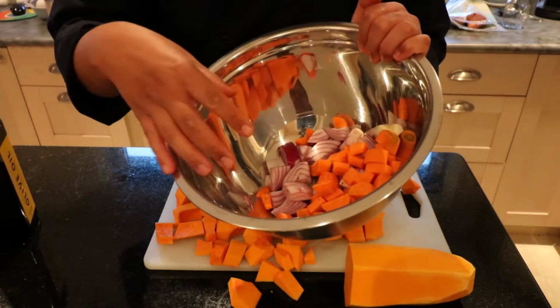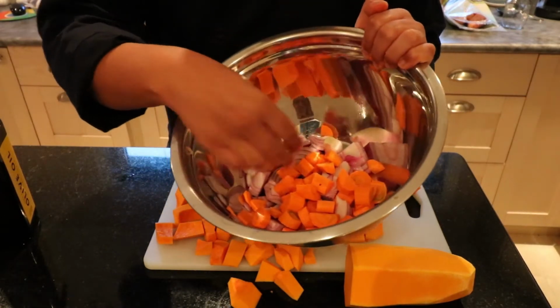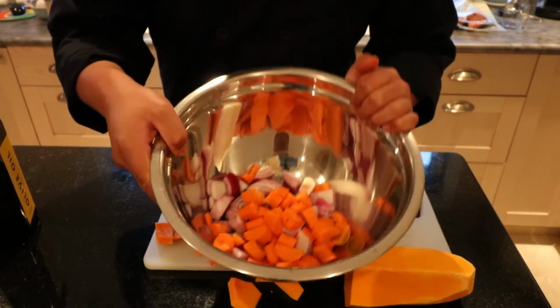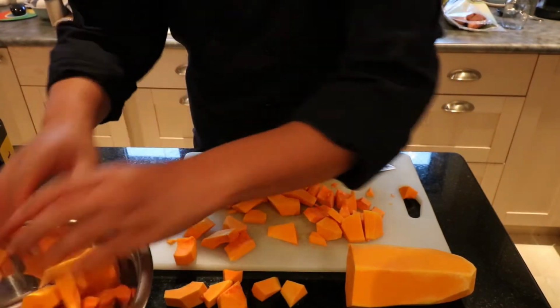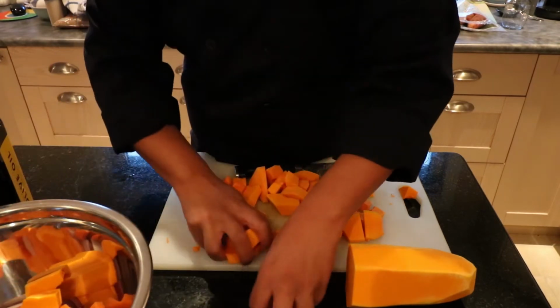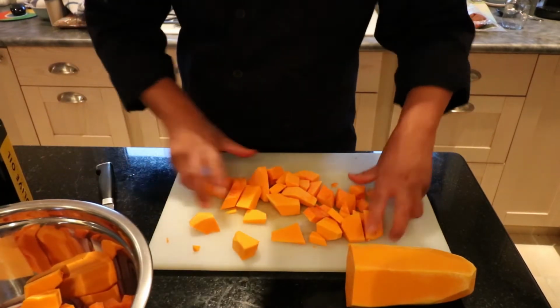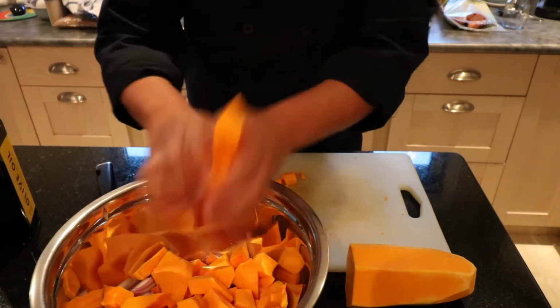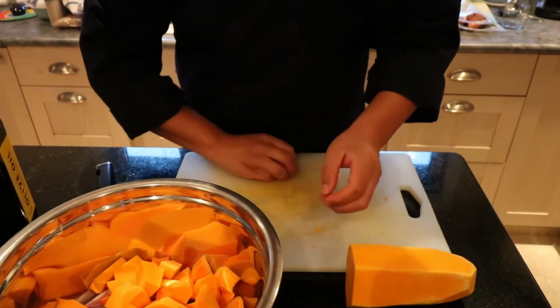Now, already in my bowl, I already cut up a little bit of carrot and some red onion. That's just going to help give the soup a bit more depth of flavor. Just go ahead, get all your chunks in the bowl with everything else. Bowl there you can see. All right.